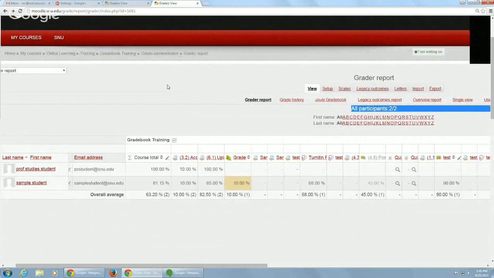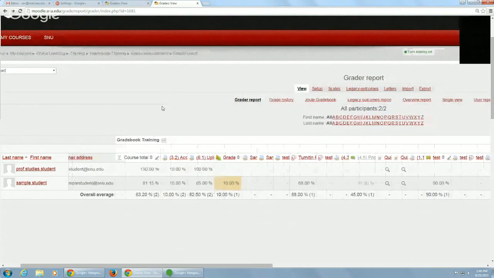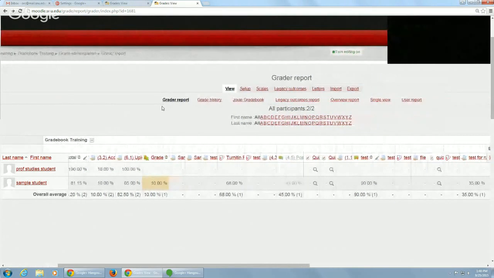Okay, I mentioned earlier that there's a default setting that is aggregate. I can't remember, I told you what it was earlier, hopefully you remember. It doesn't show the course total if you have grades hidden. So a lot of us haven't looked at this setup tab here.